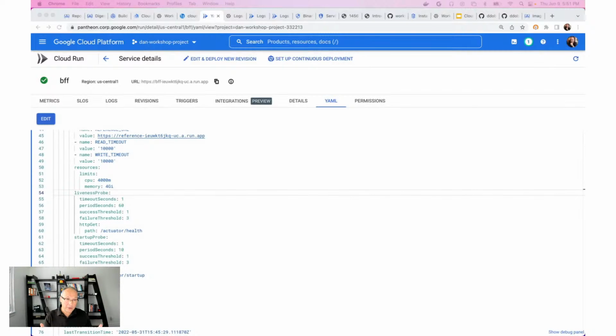In setting up health checks and liveness and startup probes, you do them in Kubernetes. You do them also in Cloud Run, and if you would provision that via template, you can provision that in a template. So always think about the idea of consistency, of easy onboarding.